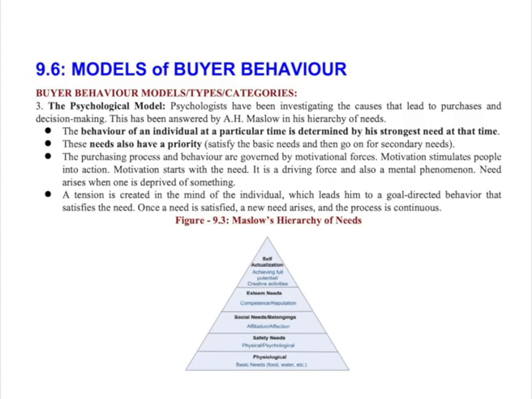The third one is the psychological model. Here we are talking in terms of Abraham Maslow's hierarchy of needs. This is a pyramid model which talks about 5 stages of purchase. The first one is the physical stage, where I am talking about physiological needs like food, clothing, shelter, roti, kapda, makan as we say, but makan is not a physiological need. Then comes the safety need. This could be both in terms of psychological or physical safety.